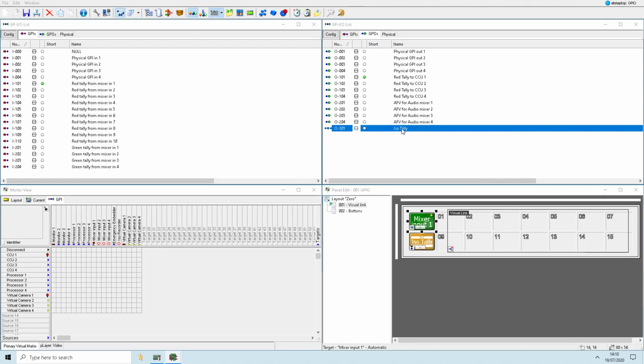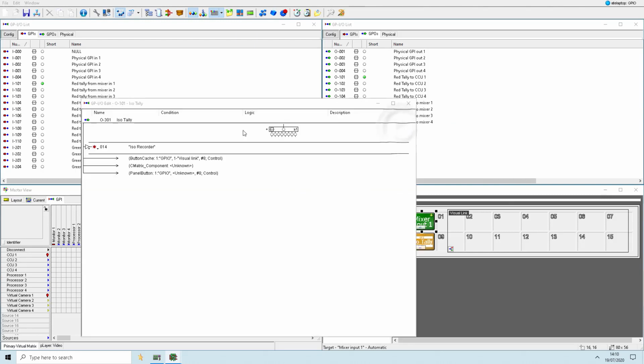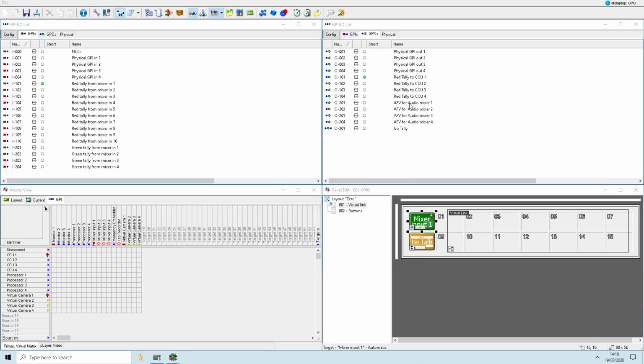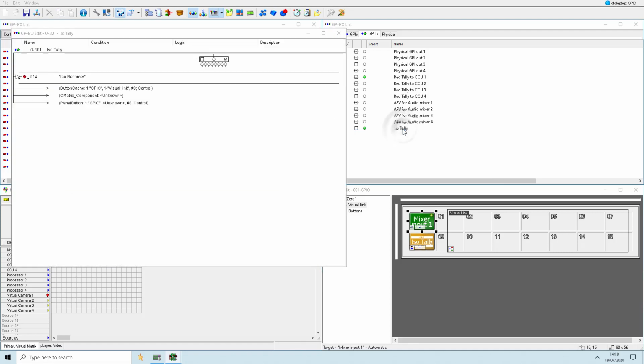What we need to do is change that to be yellow. So I would double click on the tally, and then in this little icon here, I would drop down and change to yellow. Note that I only hovered now and did not click. When I set it to true now, you will see that it has become an active red tally source. Remember that the ISO tally was yellow, so we'd like to make it a yellow tally source. To do that, I would double click on the signal, and then from the drop down here, select yellow instead of red.